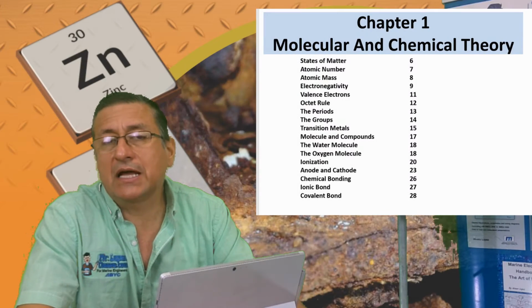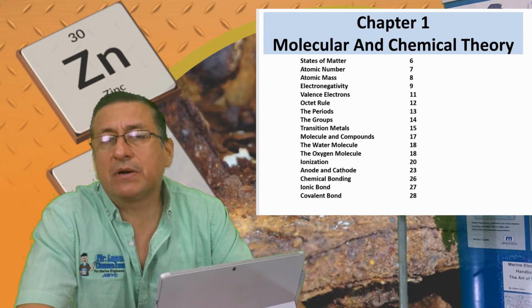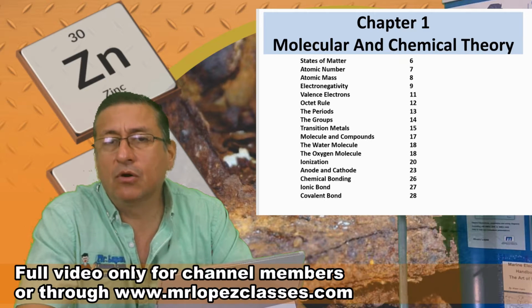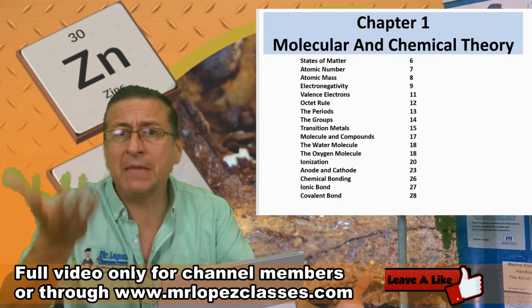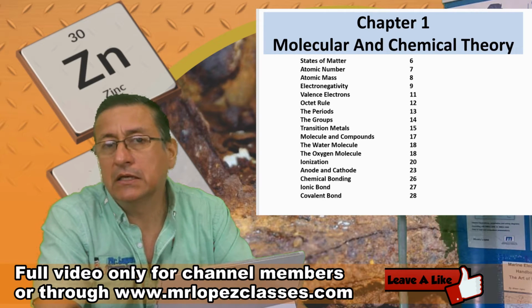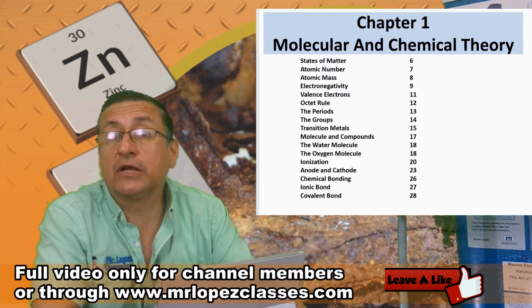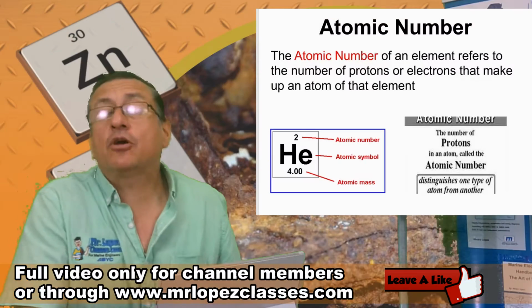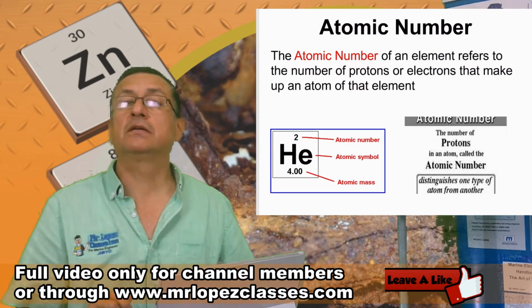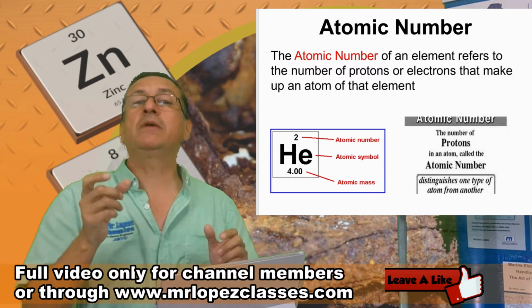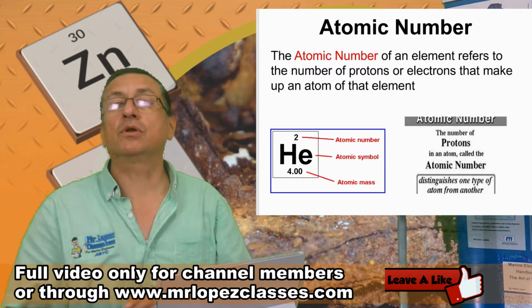I want you to understand that if you select improper materials, improper alloys, or if you combine dissimilar metals, you can create or accelerate phenomena like corrosion. The atomic number refers to the number of electrons in the orbits. Those electrons should be equal to the protons in the nucleus.